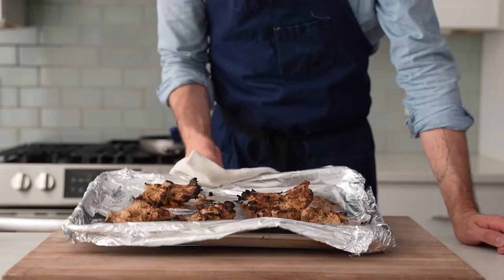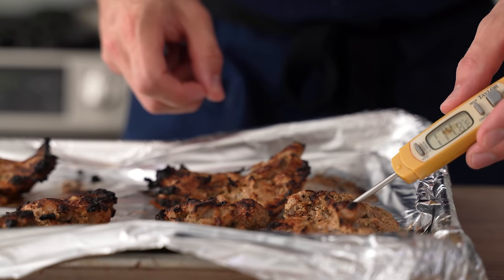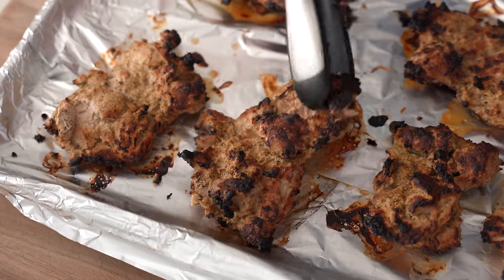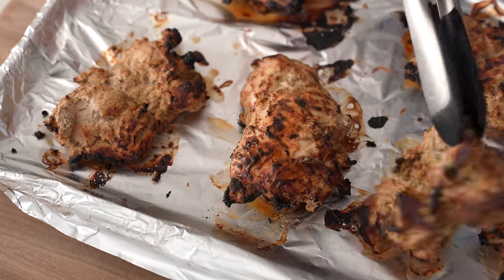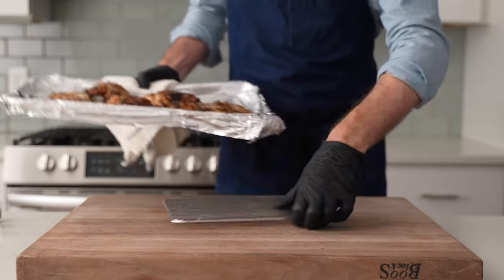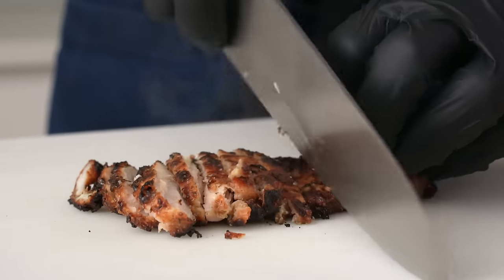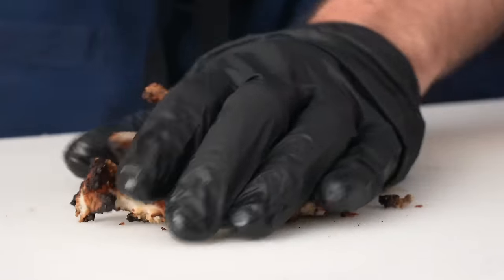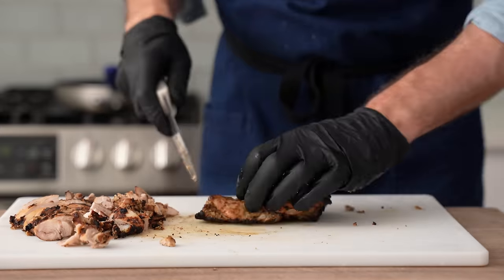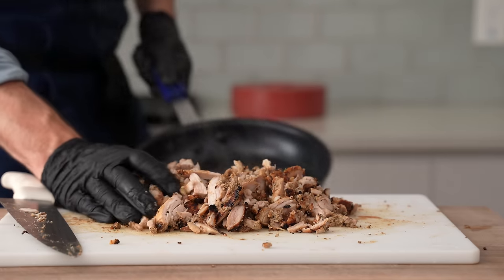After 20 minutes under the broiler, it's time to take these out and take a look. I'll throw a thermometer in to double check — anything over 165°F / 74°C is good. These thighs are done. For chicken that was cooked indoors, this stuff has a very rustic vibe, almost like it was cooked over hot charcoal, and for 30 minutes of work I think you'd be hard pressed to make a piece of chicken that tastes better than this. To get the chicken ready for the taco, I'm going to run my knife through it slicing it pretty thin — this replicates the thickness of chicken shaved off a spit and means the chicken won't accidentally be pulled out of the taco during a big bite. I'll chop all the thighs the same way — slicing thin, turning 90 degrees, and giving it one more chop — then slide it into the tortilla pan to keep it warm while I build the tacos.